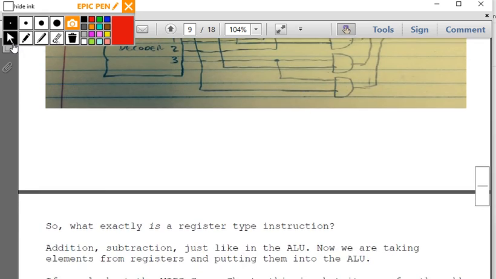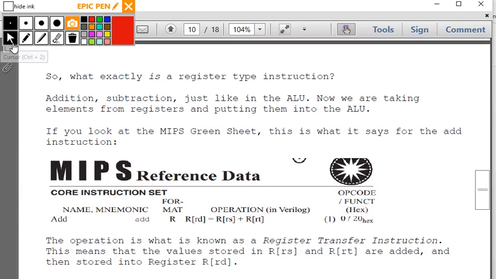All right, so for the last 20 minutes of lecture, I kind of want to dive back into this concept of register instructions. So on Blackboard, I've included what's known as the MIPS green sheet. For those of you who have the textbook, it's that first page where it's that green flap. And on there it has all of the instructions that can be used in MIPS, all the instruction formats. If you've looked at it, you've probably actually seen the IEEE 754 format on there and how it's used in MIPS. Any general thing that you would need is on there. So when you start building your data path, it's going to become intensely useful.